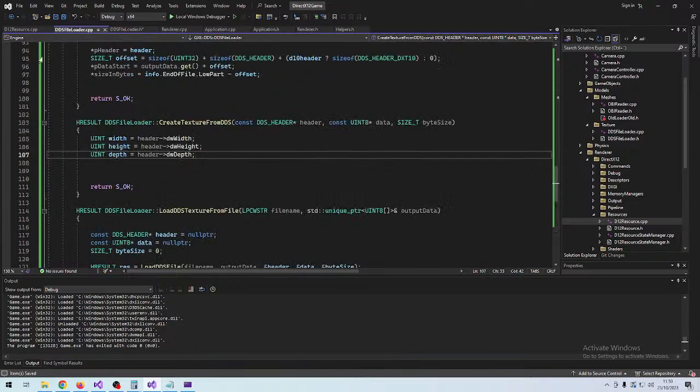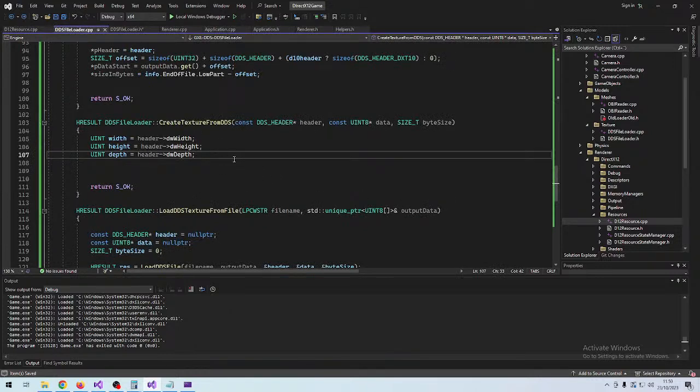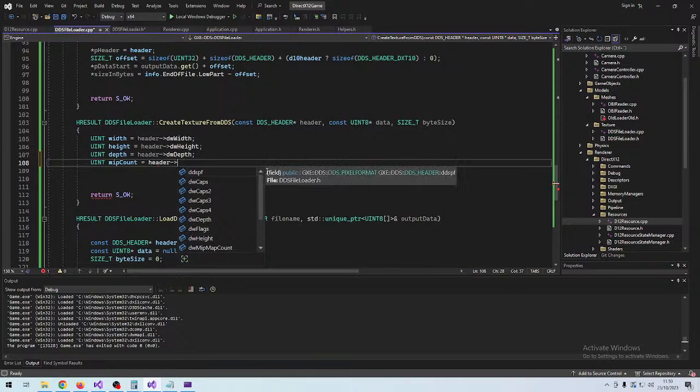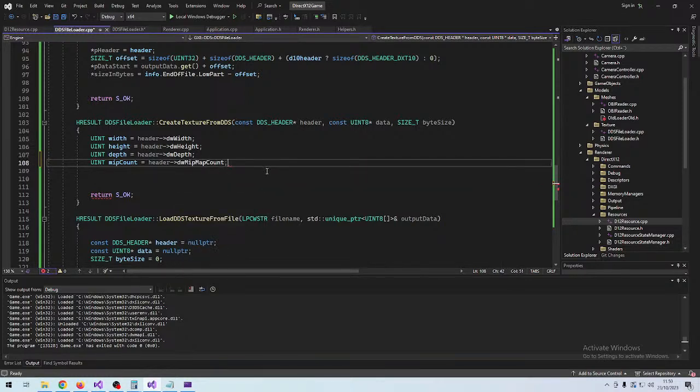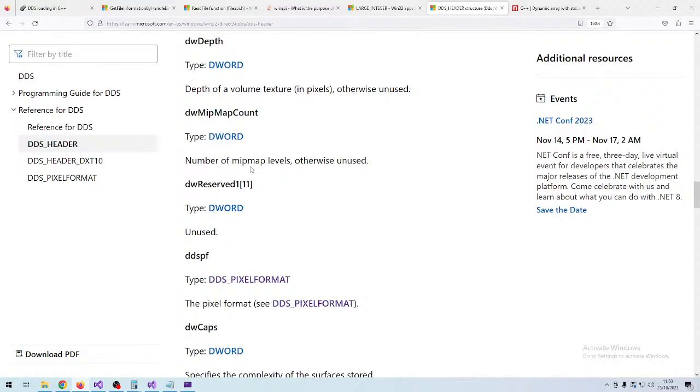we also have a depth. And since we already opened it, we know that we need to set the MIP levels. So let's see. Let's just do a uint MIP count. Can this be otherwise unused?